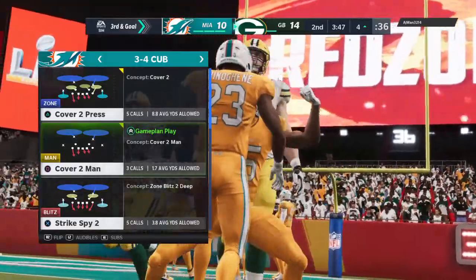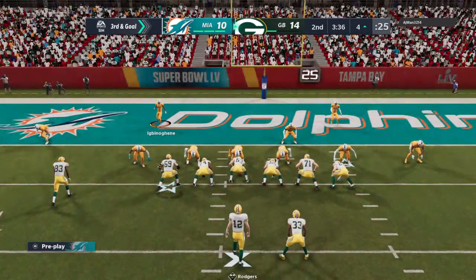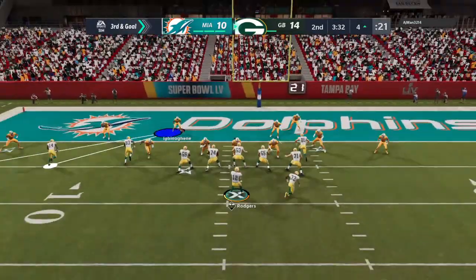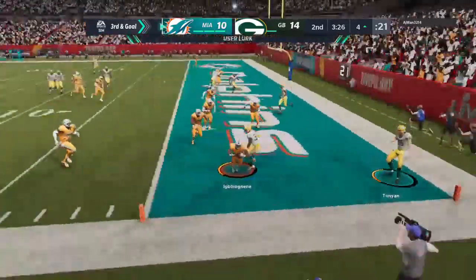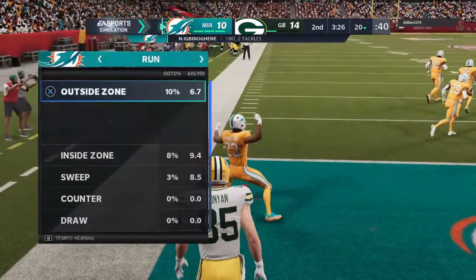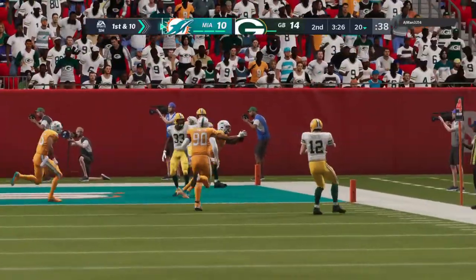And that's what I like to see out of this defense, a little fire, a little toughness. It hasn't been the best first half for them, but they did do a nice job there forcing a loss on that play. 3rd and goal, a big play in the Super Bowl. Eluding the pressure right. And this is going to be intercepted. Picked up by Noah Igbenogany. And a big turnover there as his guys will get the football back. Intercepted.